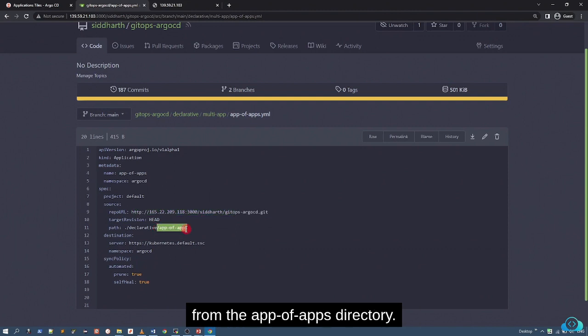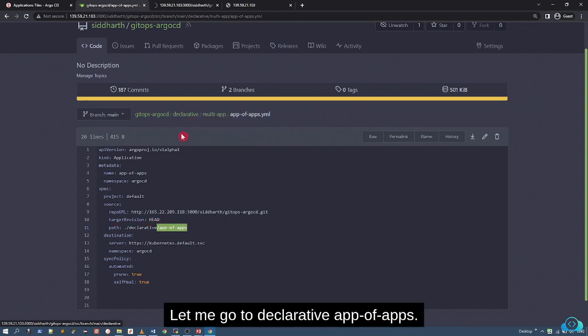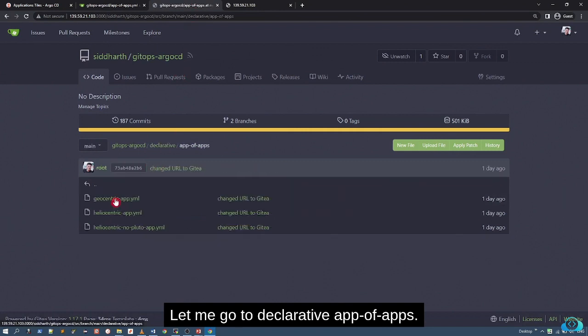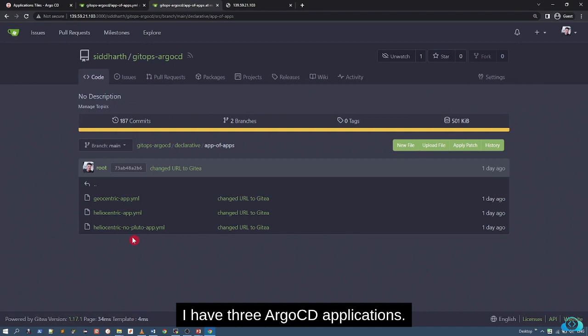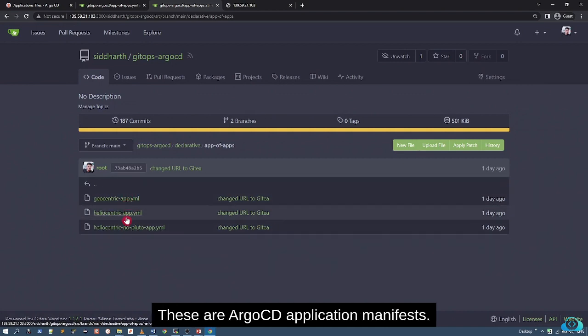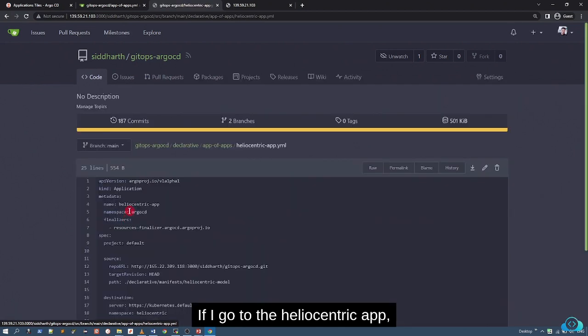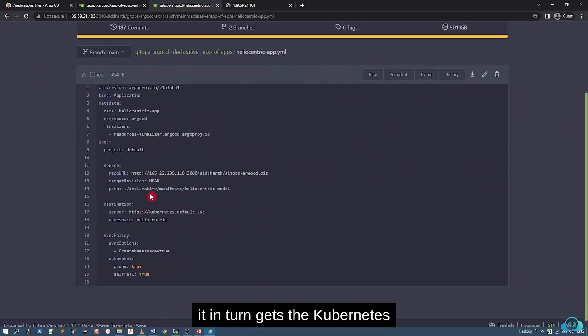If I go to this specific directory, declarative app of apps, you can see I have three Argo CD applications. These are Argo CD application manifests. If I go to the heliocentric app, it in turn gets the Kubernetes manifest from this manifest path.